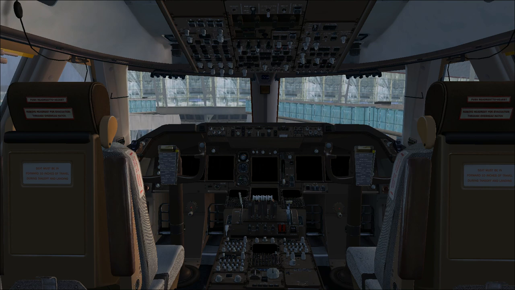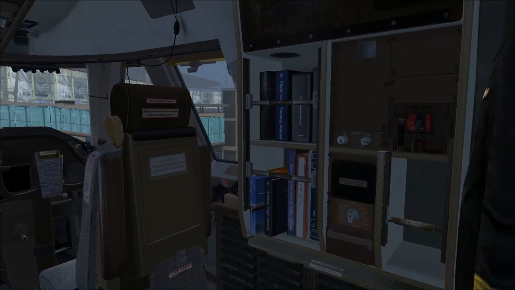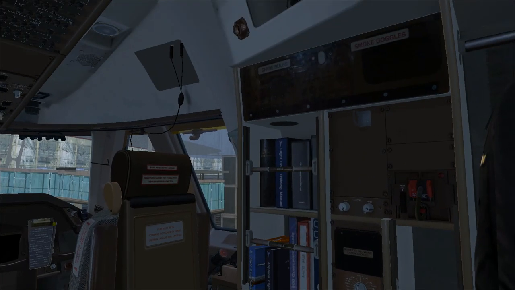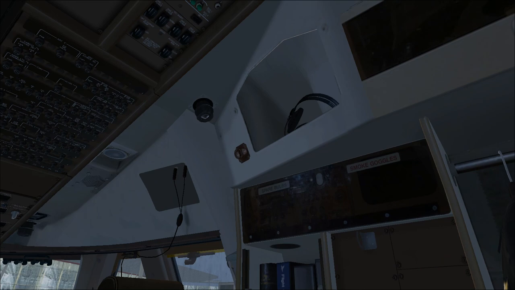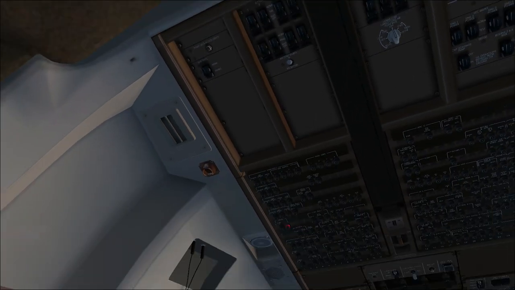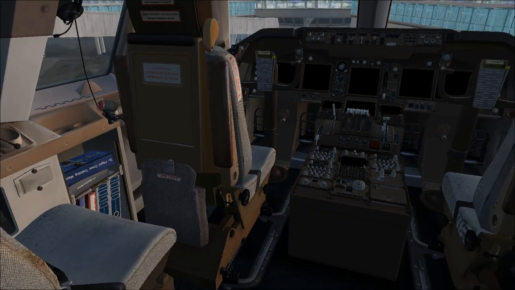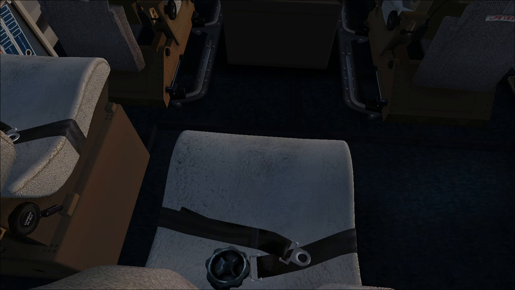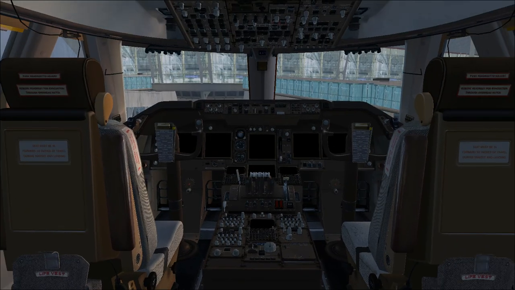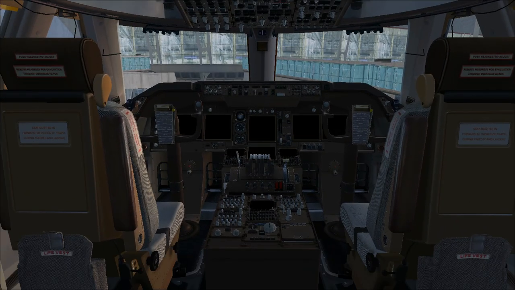First of all, I want to show you the virtual cockpit, which is pretty amazing. We are in FS9 9.1, and this is what you will see in your virtual cockpit in Flight Simulator 9. As you can see, we are on the jump seat, watching towards the center of the cockpit. In this new version of the 747, you will find a lot of animations and a lot of sounds.